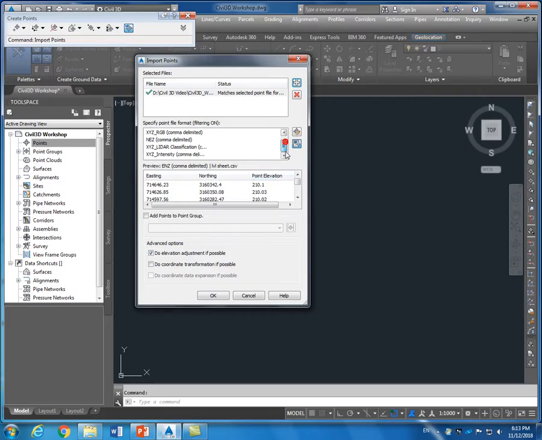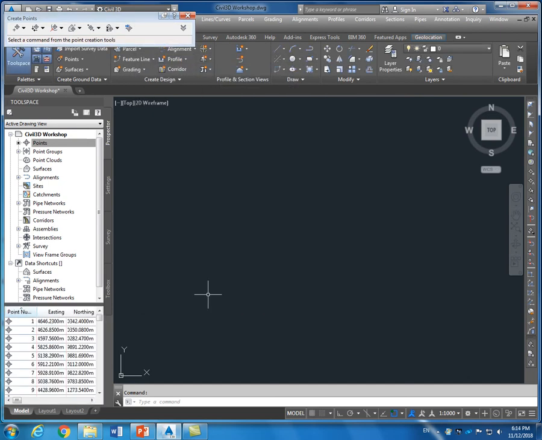So from this option I will select this one, E N Z, easting, northing, and elevation, comma delimited, and press OK. Now press Z for zoom, enter, and then E for extend, enter. Now you can see the points.